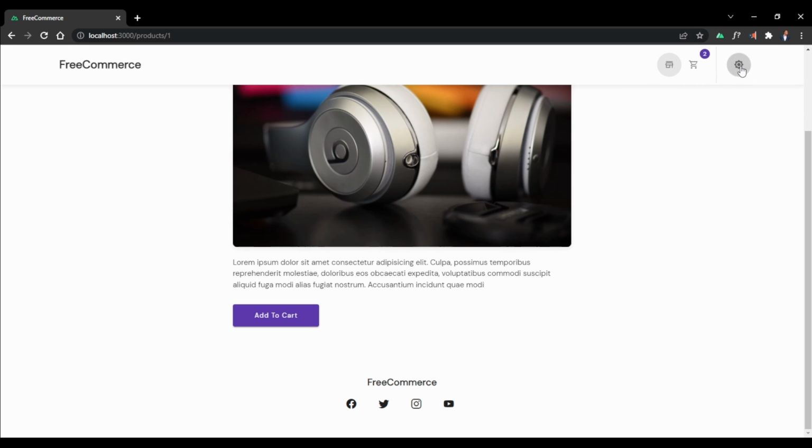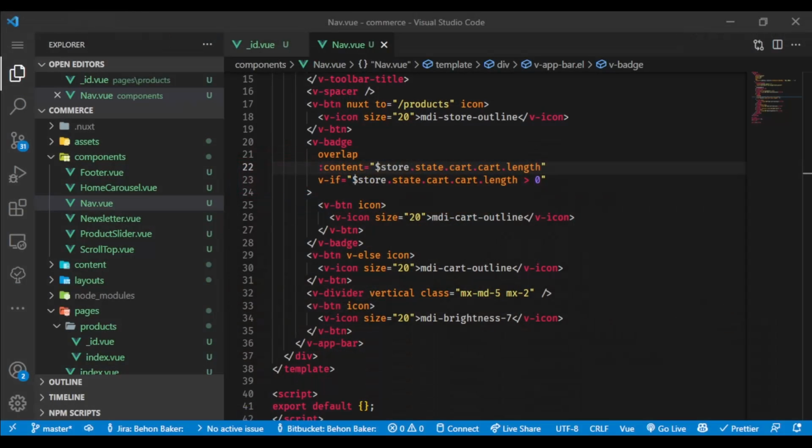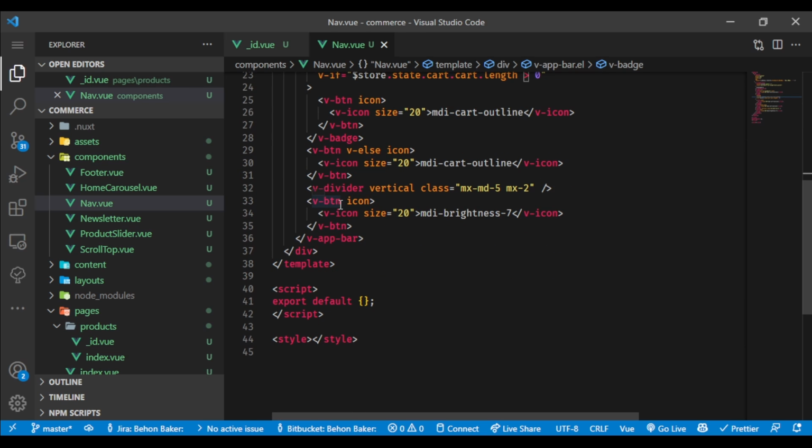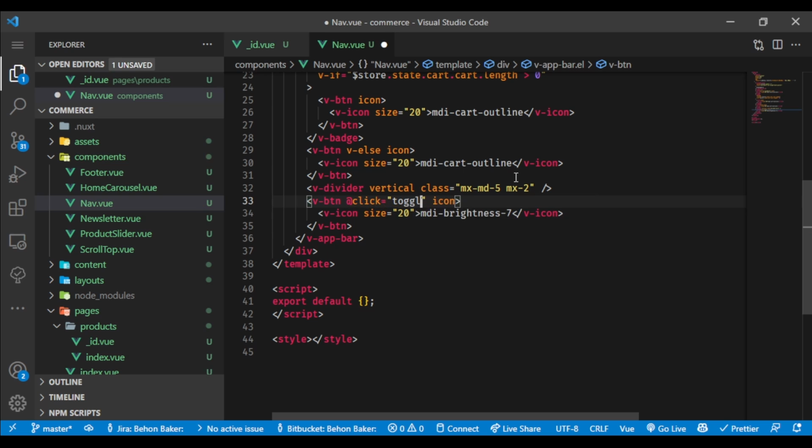Now this icon button should be switching the theme of our application from light to dark. So let's implement that now. So in our nav component, we'll just call a function on this button when it's clicked. Let's call it toggleTheme.